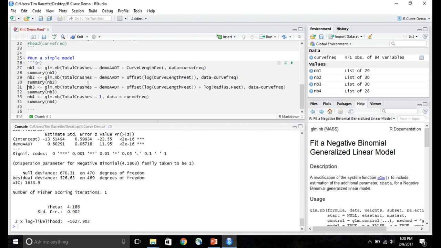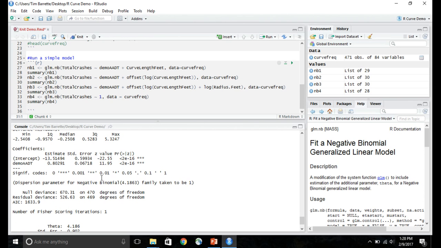There's no need to actually run the model again, and it will output it. So that's very useful when I'm trying to go back and remember the various model iterations that I've done.